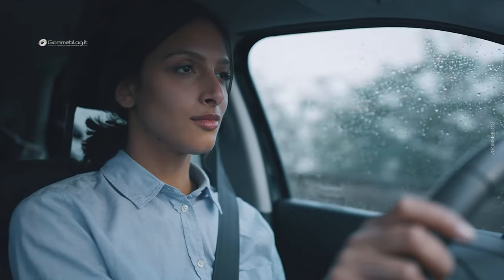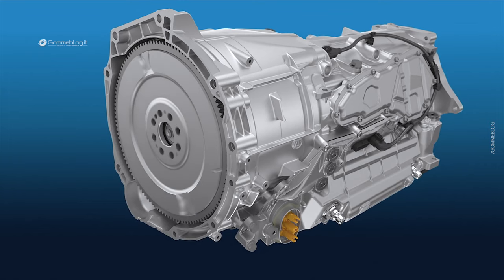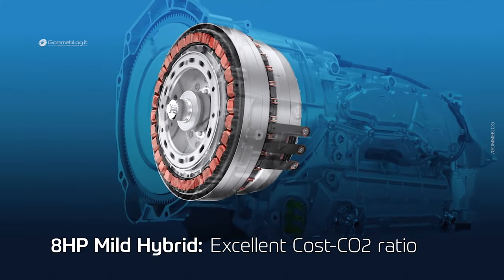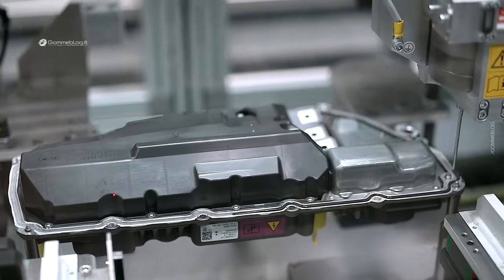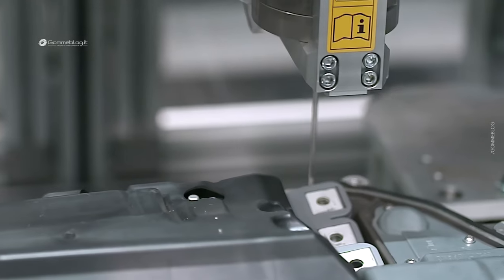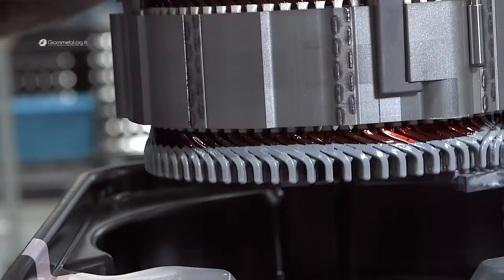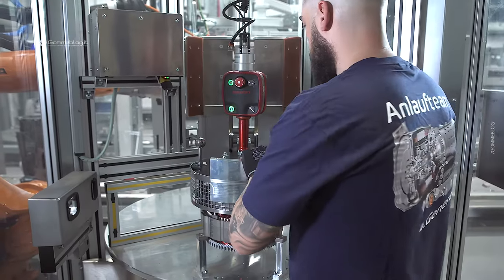What does the 8HP bring on the way towards full electric mobility and our vision of zero emissions? Starting with our 48-volt mild hybrid system, this already has a very positive impact when it comes to reducing emissions. The highly integrated e-motor is the most efficient 48-volt mild hybrid currently available. Incidentally, with our 8-speed automatic transmission in the mild hybrid, we also received the EU award for Eco Innovation.